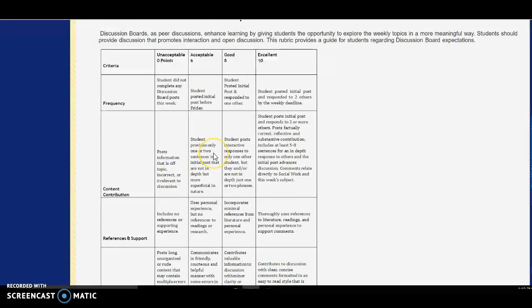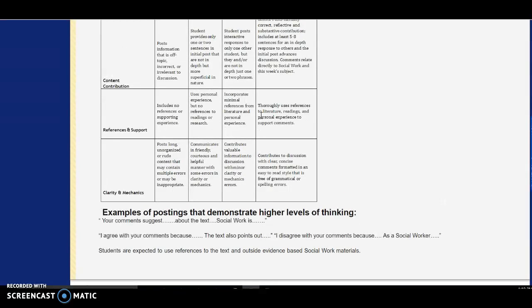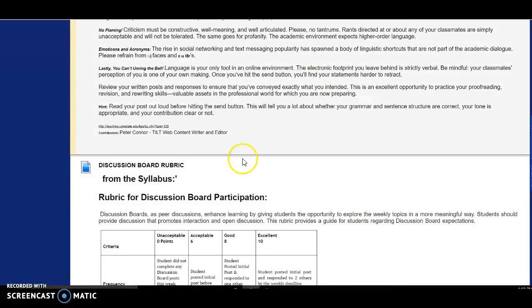In this class, you need to post your first response by Friday and your other two responses to at least two other people to get this excellent score. So look at this closely before you start your discussions to make sure that you're interacting at an appropriate level that will be helpful to the learning process. So be sure you review that.